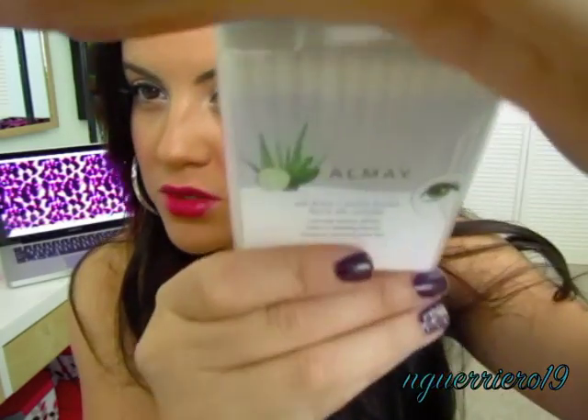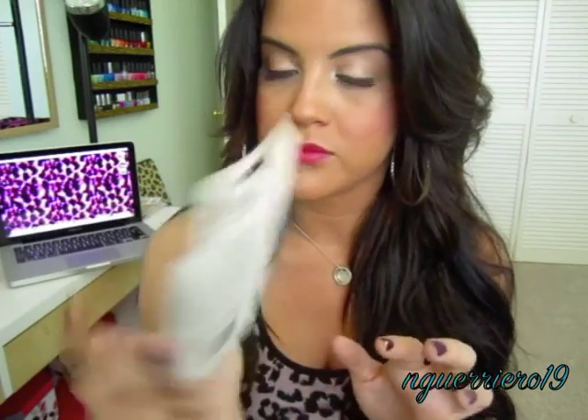The next thing I got was these All Made Makeup Eraser Sticks — they're basically Q-Tips but they have makeup remover inside of them. You snap them and then it's a lot easier to take off your makeup. I go through Q-Tips like nobody's business because I have such long eyelashes that mascara gets above or under my eye every day. I put on mascara really fast so maybe that's the reason, but I really like these because they have makeup remover in them already.